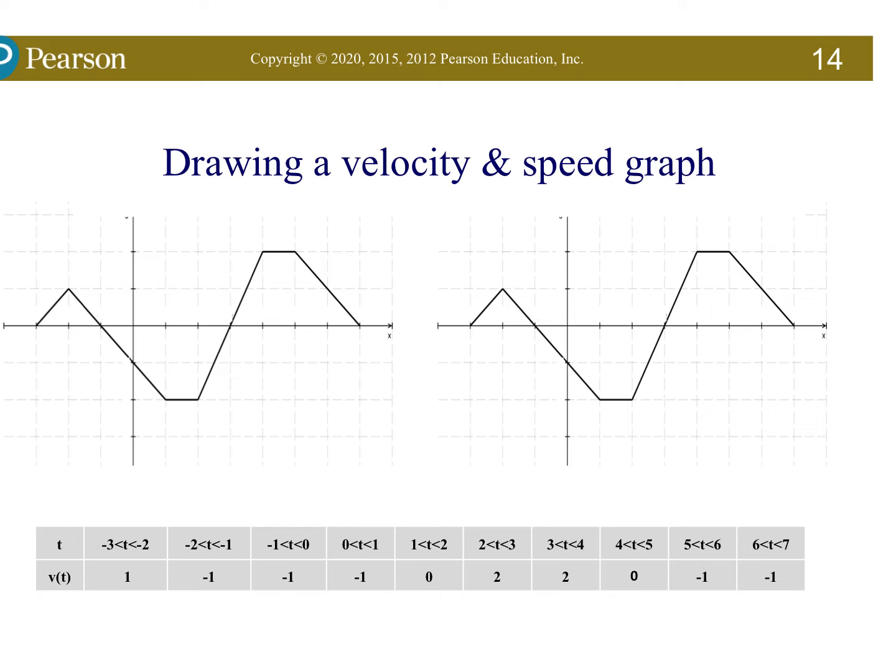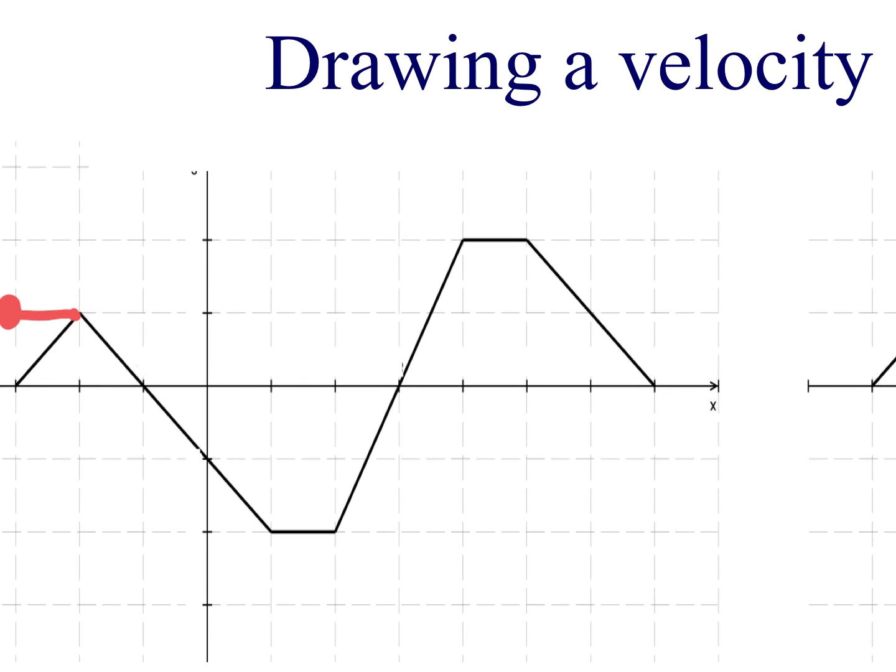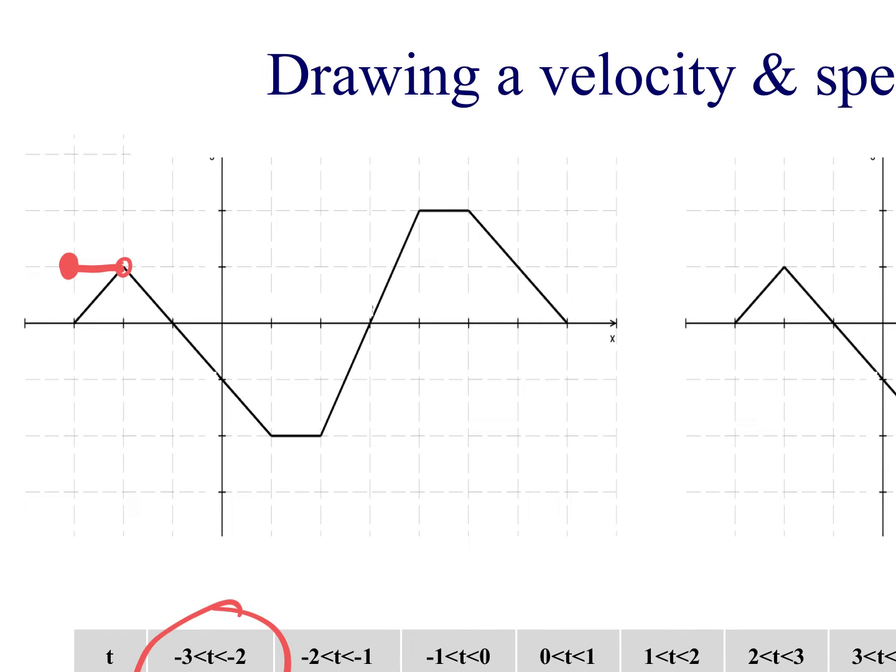If we want to draw the velocity graph, you actually have to calculate the slope. So I've done that already, and I've calculated what the rise over run is for every segment. For this first one here, I've calculated that the segment is 1. So if I want to draw the velocity graph on top of that, I will draw a segment with a value of 1 for that entire segment. It should have a closed circle on the left, but it should have an open circle here because, as Isabella pointed out earlier, there's a corner there.